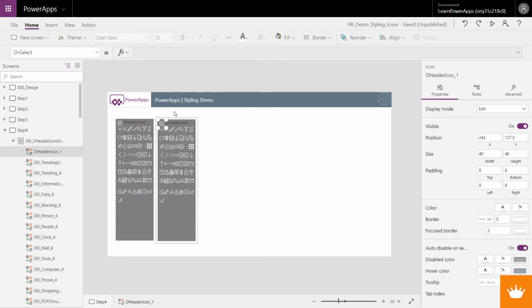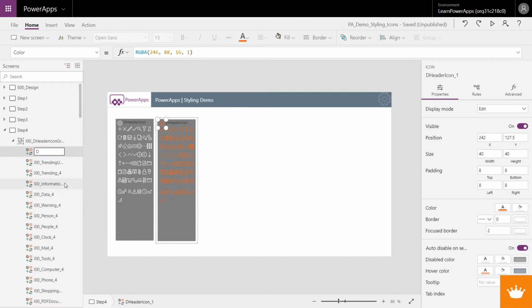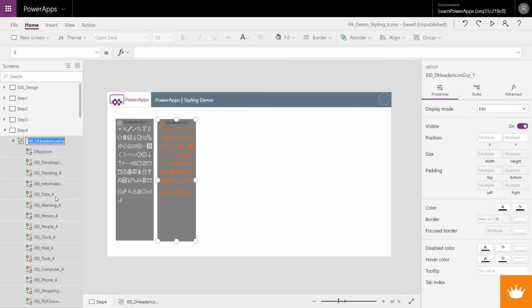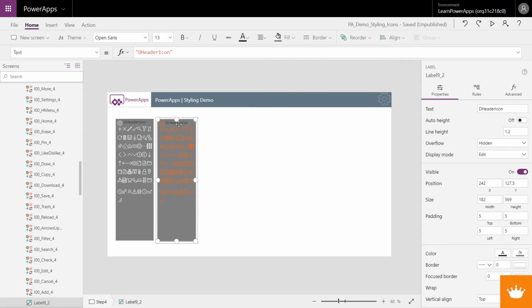And the nicest thing about this, when we would change this color, we see that the copied icons are connected to our new mother. We're gonna call this the D app icon. And we can rename the group to the D app icon group. Let's put in a 1 to be sure. And then we have our boxes for our headers and for our app.